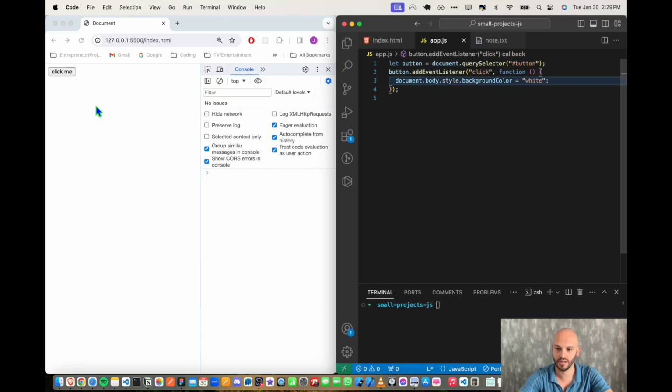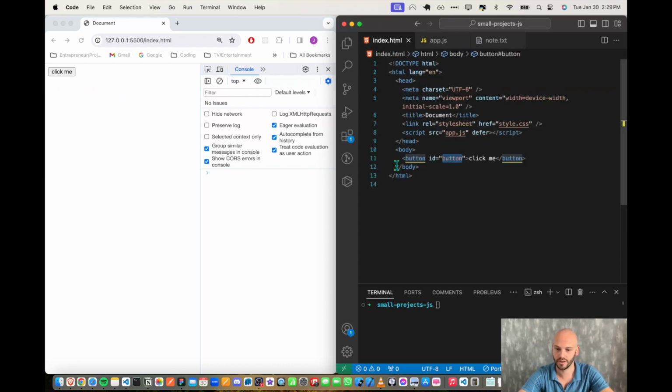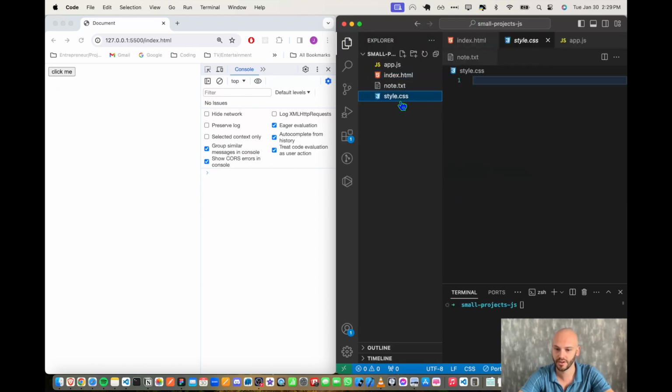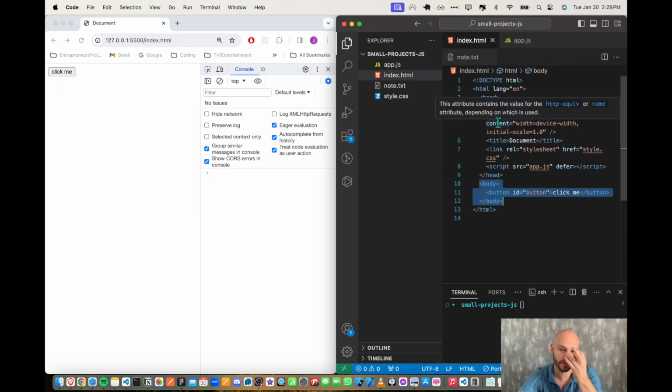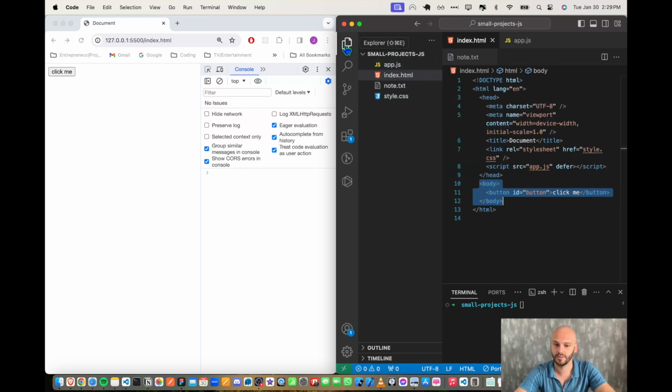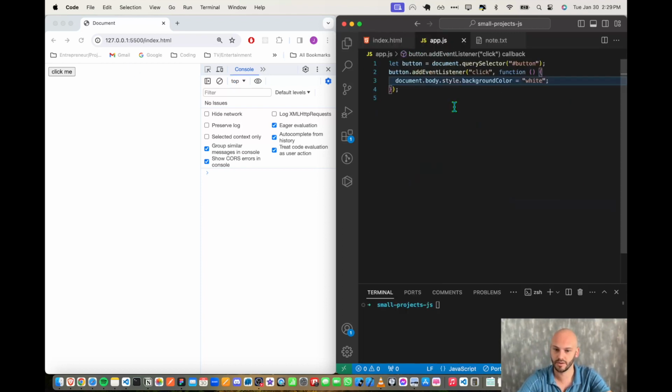Similarly, if we just said white here, every time I save, it reloads the screen, which is why it's now white, because by default the document color is white, because by default we have no styling. My CSS file has nothing in it, so there's no styling right now on this body, on this document. So by default, the color is going to be white. That's why when I hit save, the color is white now.